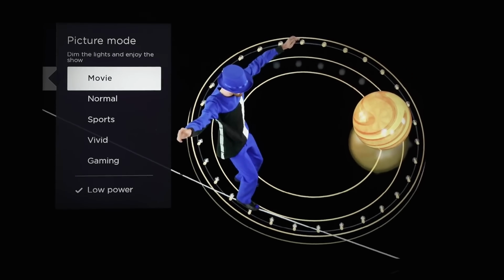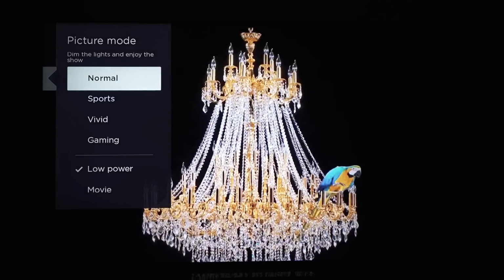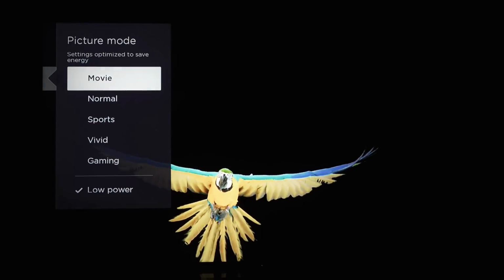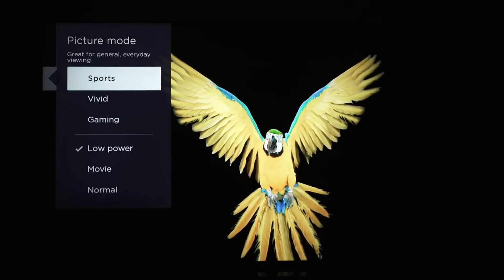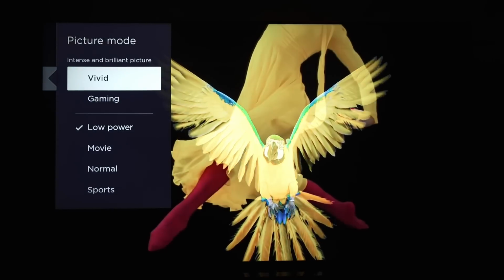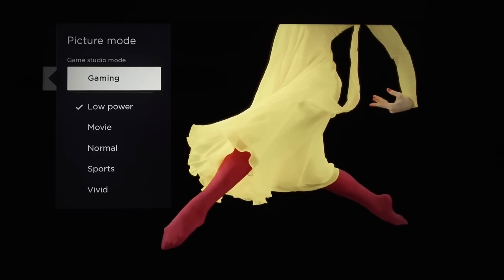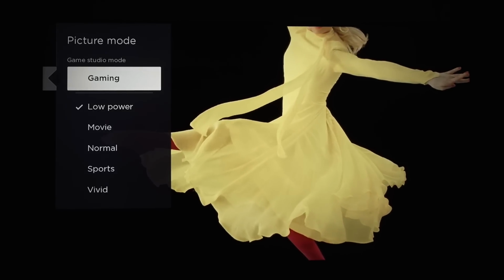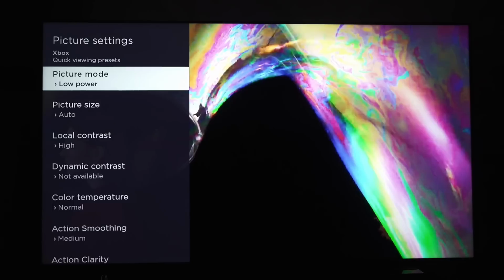So far, cinema mode just looks really ugly. Everything looks like it has jaundice. Not my kind of thing. Normal mode doesn't look so bad, but it just doesn't look as natural. Things kind of look over-exaggerated and there's a lot of clipping, where there's not a lot of that happening in low power mode. As far as sports mode, way too bright and just clipped. Same for vivid and game mode. It's just more of the same ugly jaundice nonsense. And there are some weird artifacts that I noticed, jagged edges around skin, so I'm definitely going to have to take a look and really see what this thing is capable of.